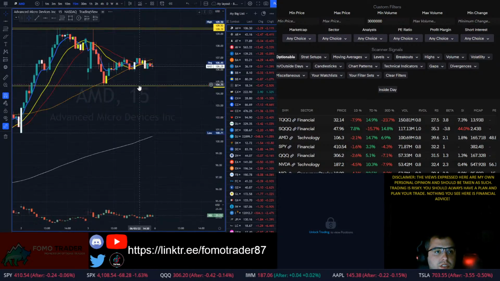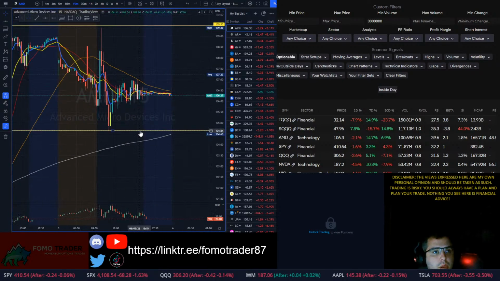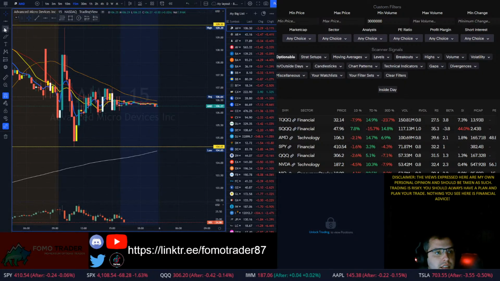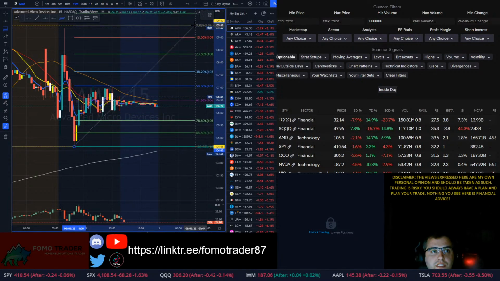So if we come over here to the 15 minute, let me get rid of this candle here. And let's do the 109.50. We can throw the extended trading hours in there. And to get your levels for the breakout, you would want to draw your Fibonacci from the bottom of your inside bar to the top of your inside bar for your upside levels. So it doesn't have to physically be attached to a candle. You just want your levels to add up.